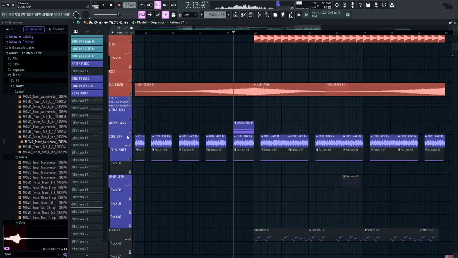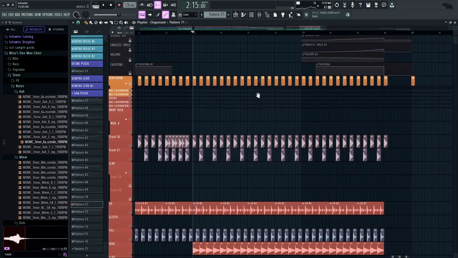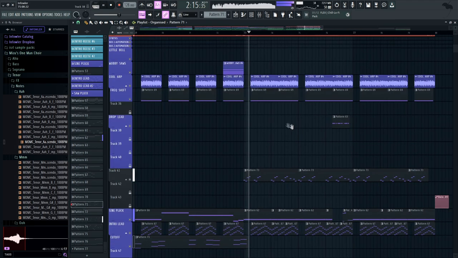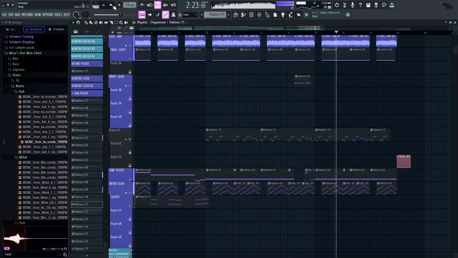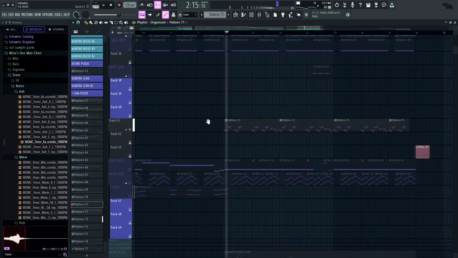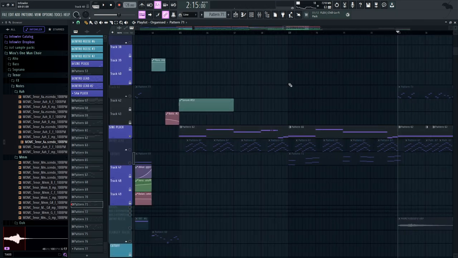We also have the wubby saws come back. And then we have this section, which is sort of like a build-up section to the last drop. So basically just using it as a build-up. We have the pluck coming back from the breakdown. We have the bass, instead of it going diao, it's just diao.